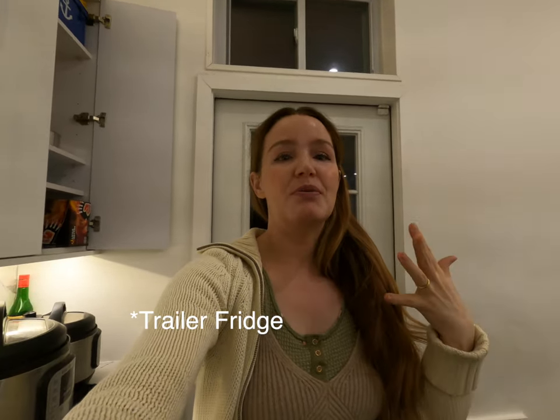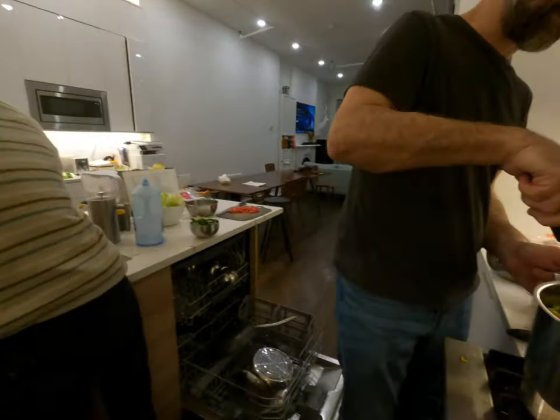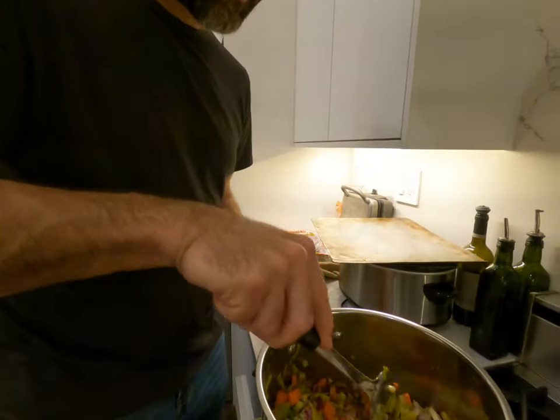One thing about this soup that I remember is we were on vacation and we had to eat a lot of fast food, but we had some leftovers of the soup in our fridge. So we brought it with us in the trailer, and I just remember eating it. Even though it was cold, it was so good because we didn't want to leave it behind and have it go bad. After all that fast food, to have some real food was so good. We ended up eating all the leftovers cold because it was healthy food. It's kind of a juxtaposition to McDonald's.